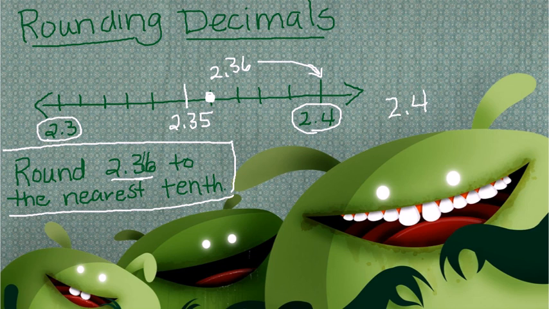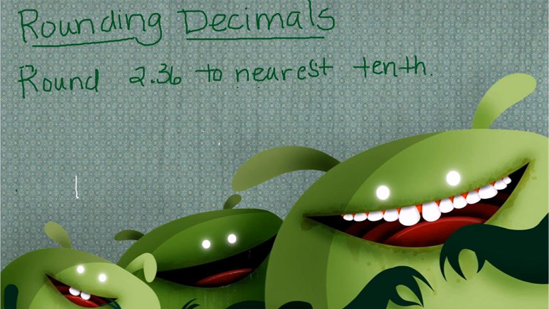So let's use our rounding rules, and it's actually our shortcut, so we don't have to draw a number line every time we're trying to round a decimal. Alright, so let's look at 2.36, and we're going to actually use our cheat, or our shortcut. I'm going to first write the number 2.36. Then you're going to use what you know about place value to determine where we're going to stop. It wants to stop at the tenth spot.